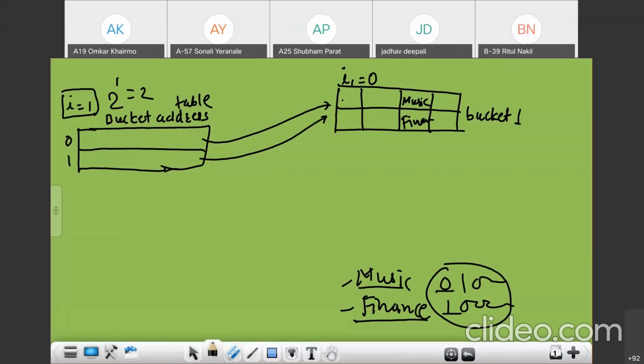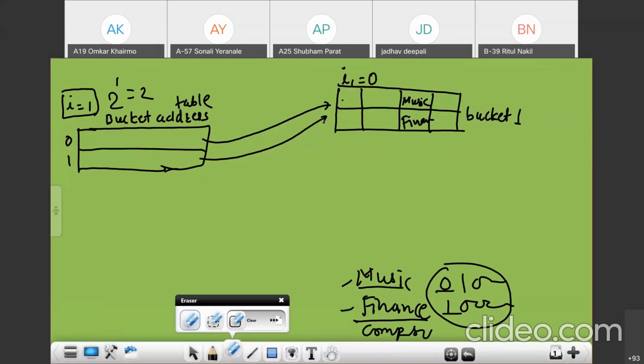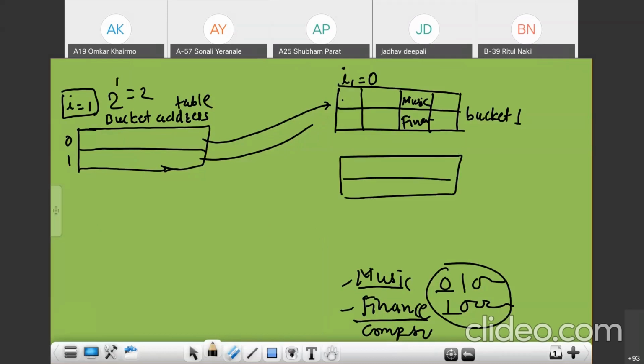Suppose now I want to store the next record, computer science. Is there space in this bucket? No, there is no space. Can I increase the number of buckets? Yes. In that case, we can split the bucket, which means we add another bucket, bucket number 2.